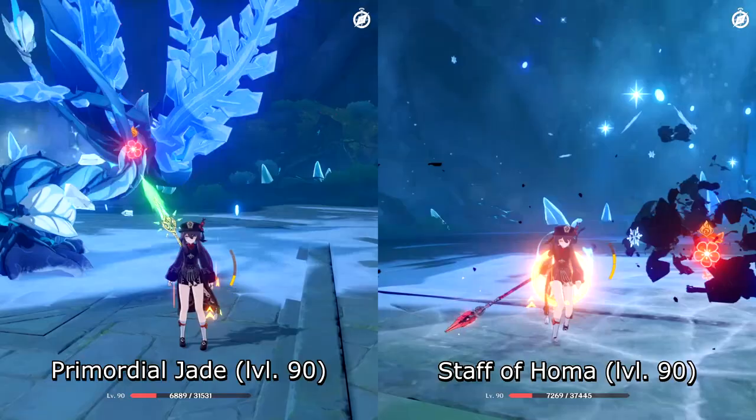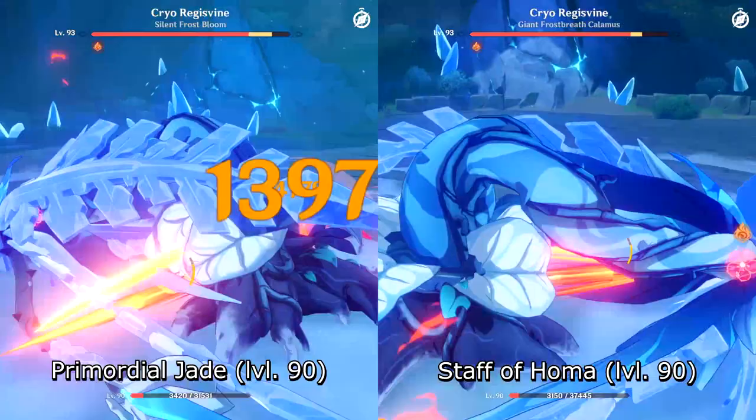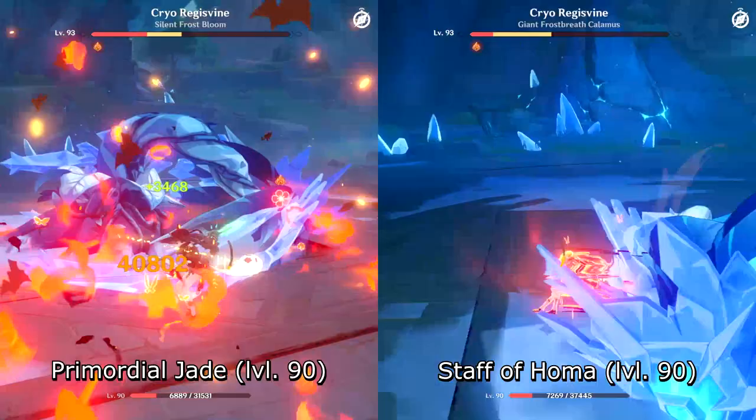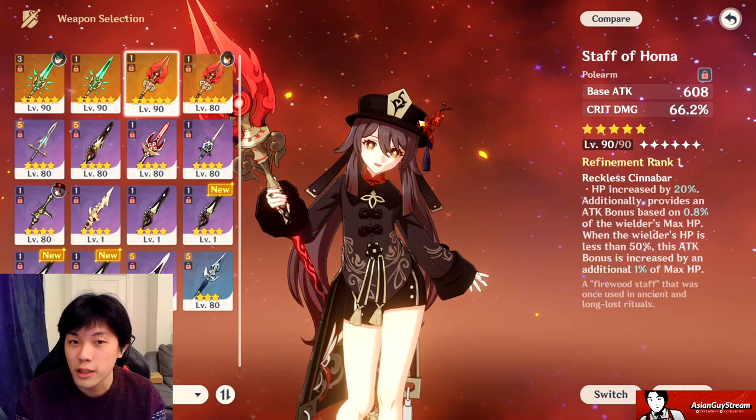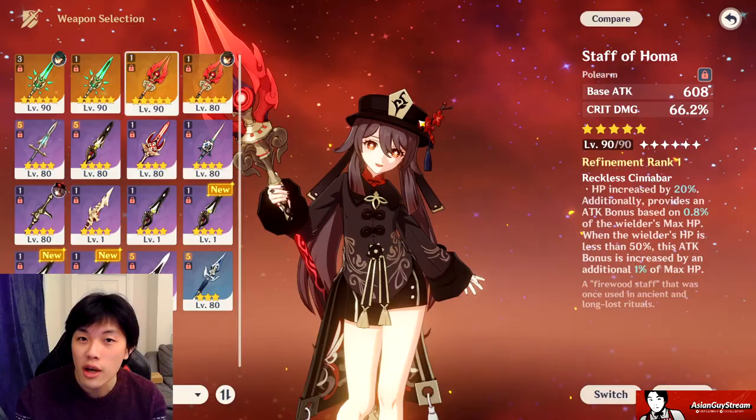It's, one, designed specifically for Hu Tao. The passive of Staff of Homer means if you're under 50% HP, you get a phenomenal attack boost which scales off your HP. Hu Tao has the highest base HP in the game, as you guys know, and it's very easy to get over 30,000 HP with her if you are building her correctly, with HP substats or HP main stats, depending on where you want to put your crit rate and crit damage as well.